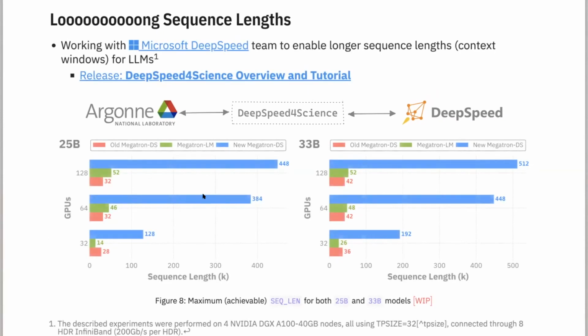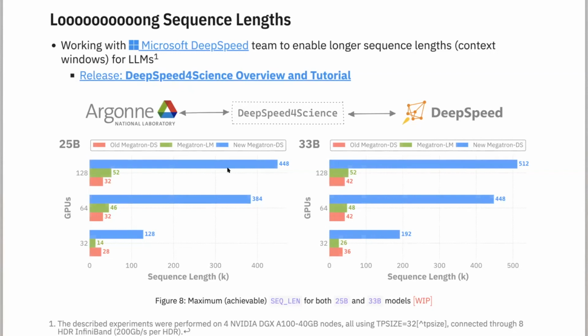Looking at this a bit larger, scaling that up across multiple GPUs, we're at pretty significantly, like order of 10x longer, everything else being equal, just swapping out NVIDIA's Megatron for this new Microsoft Megatron-DeepSpeed release.